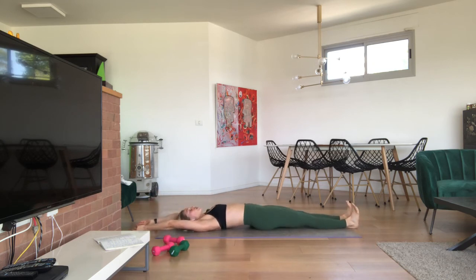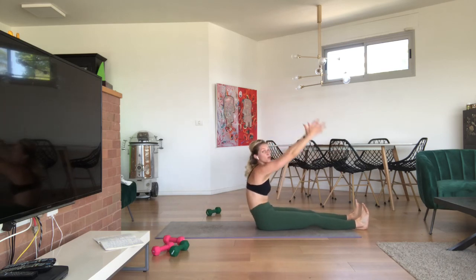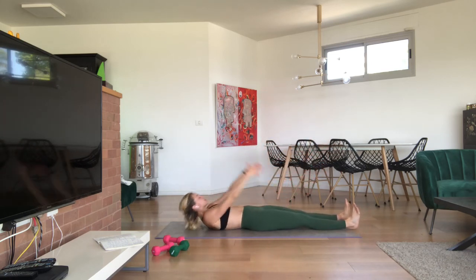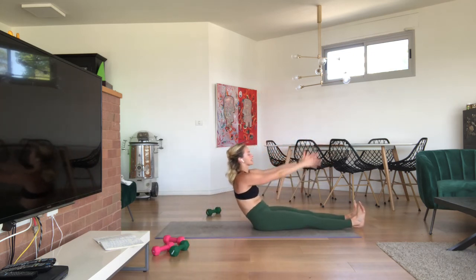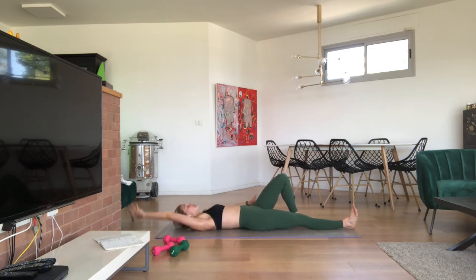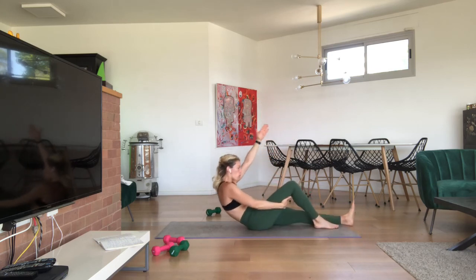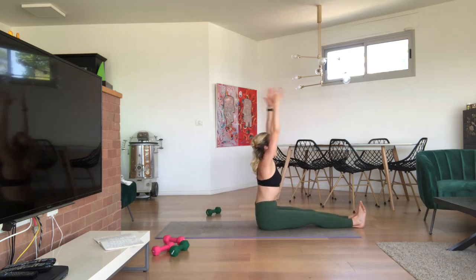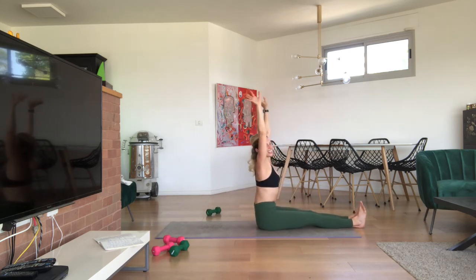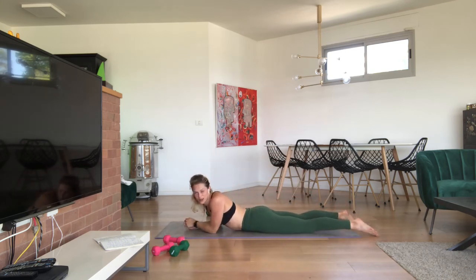Reach the arms overhead — four count roll ups. Flex your feet, start with your arms, tuck your chin. Arms touch my chin, lift, lift, lengthen, and I round through my spine. Three more strong — arms, tuck, lift, lift, lengthen, exhale. Your modification: hold with one leg, pull it, arms, grab my leg, lift, lift, lengthen. You can always hold the legs to come down. One more time, just stay up — arms, chin, chest, and lift. Beautiful energy, nice work.